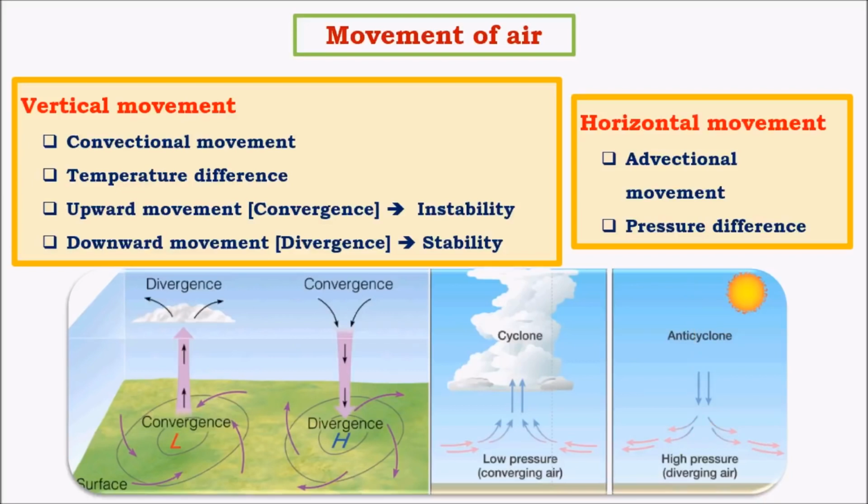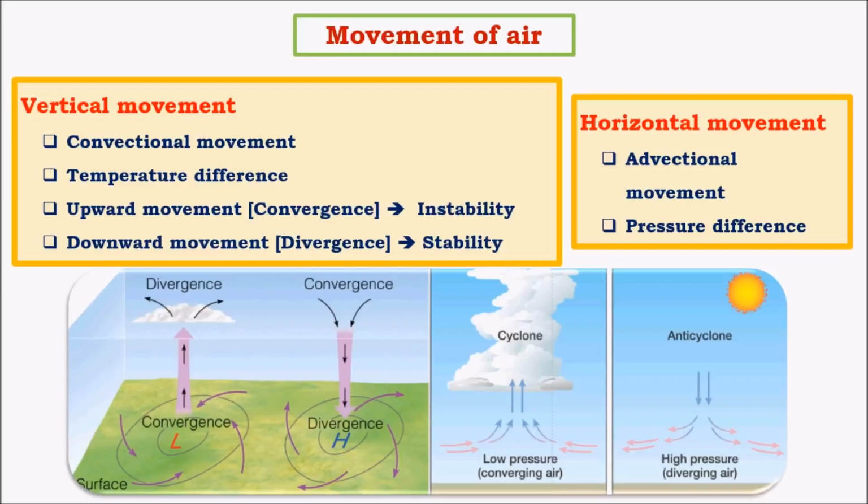So it is a condition associated with complete stability, and the movement of air at the bottom surfaces, or at the low levels of the troposphere, is divergence. So this is the difference between cyclonic condition and anticyclonic condition. Cyclonic condition is associated with convergence in the bottom layers, which is called a low pressure center. Anticyclonic condition is associated with divergence, or a high pressure center, at the surface of the earth.